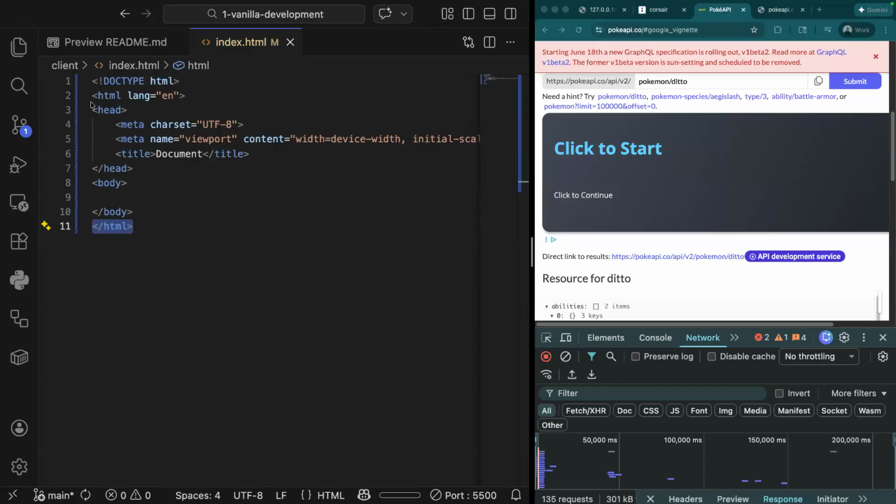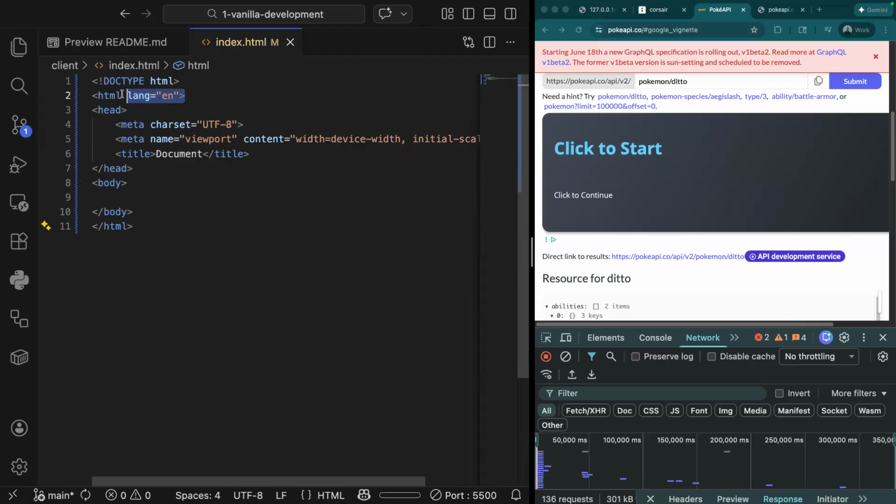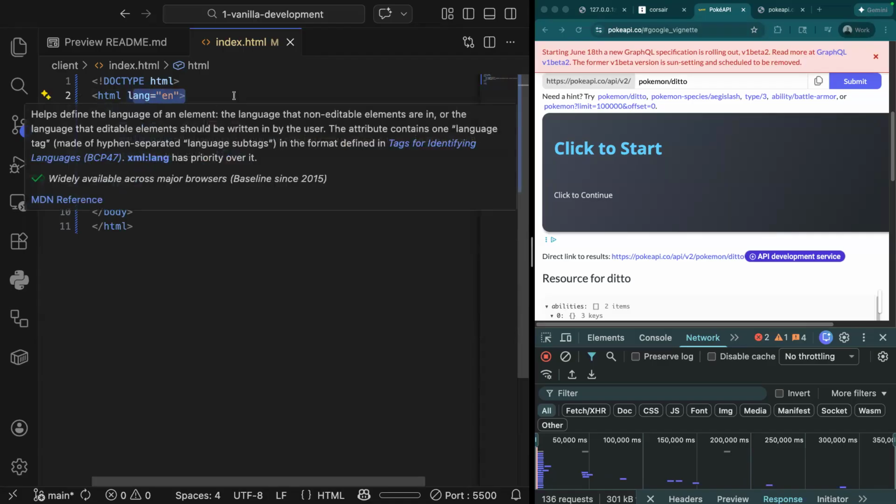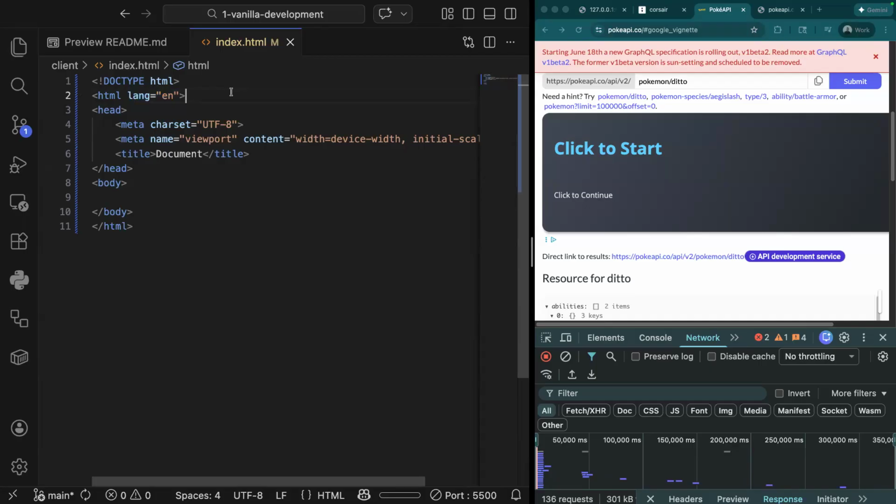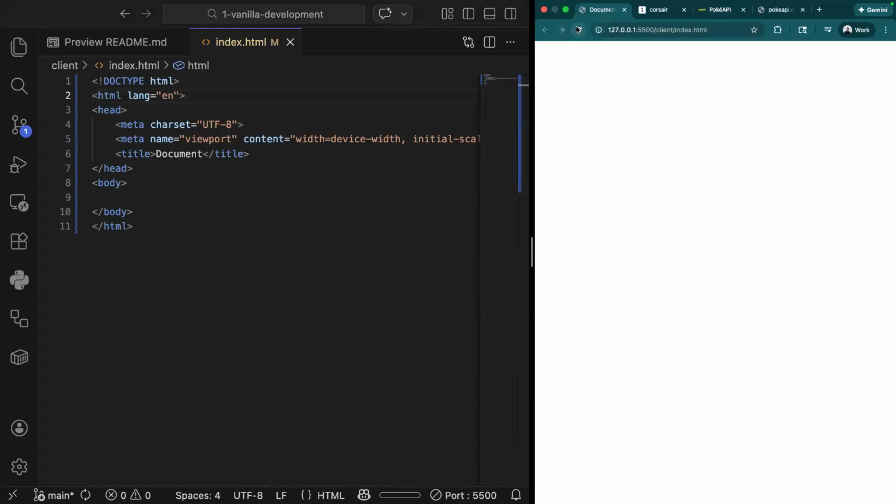All right. So this html lang="en" is just clarifying the language that everything's going to be written in. And it helps the browser realize what kind of information to render, right? So if I'm writing in English, let's say I have some sort of reader that's working with my application, to make it accessible for people who can't necessarily see, or let's say I have some other forms of text documentation where people can actually write text. By setting this language, it helps the browser talk to all those different tools and set a common language all across. All right. Now, if I come over to this tab and I refresh it, it now says Document.